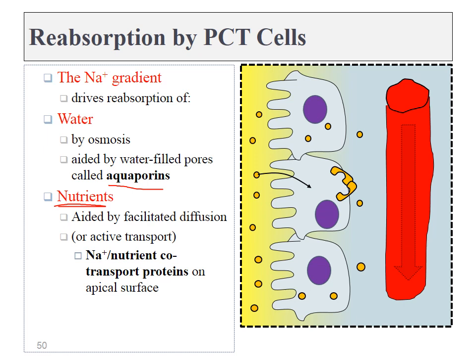Sodium wants to rush into these epithelial cells because the sodium has been pumped out of them on the basolateral surface. Sodium ions can't just diffuse across the plasma membrane, however. They carry a charge, and the plasma membrane has that lipophilic core. So to get sodium down its concentration gradient, it'll have to go through some sort of ion channel or other transport protein. So we're going to have co-transport proteins that can move a nutrient like glucose in addition to a sodium ion from the lumen of the nephron into these epithelial cells.